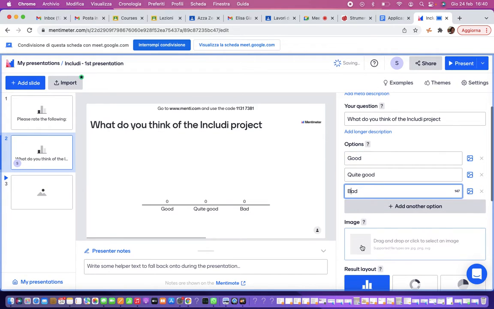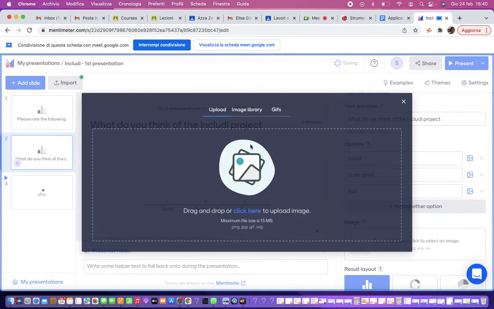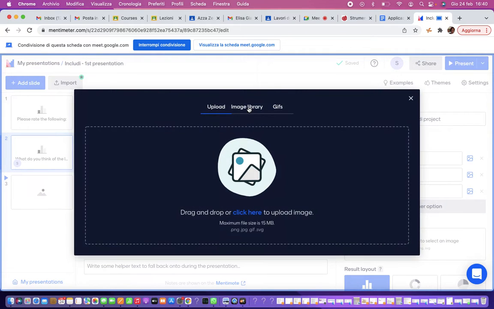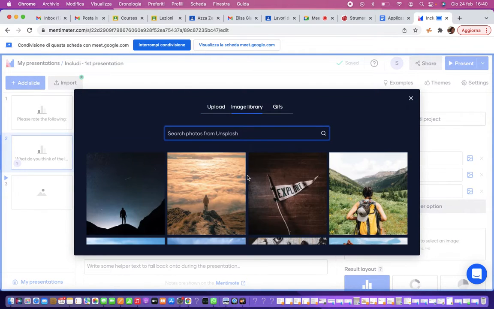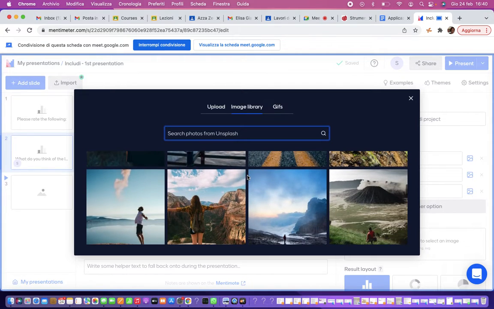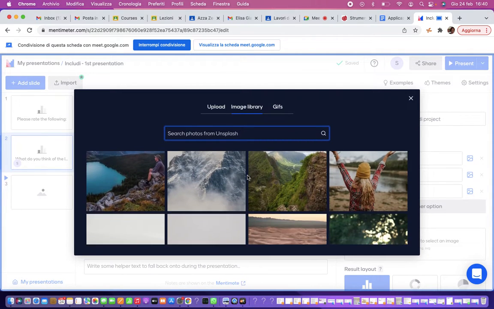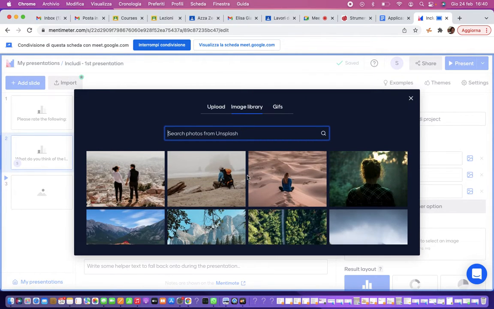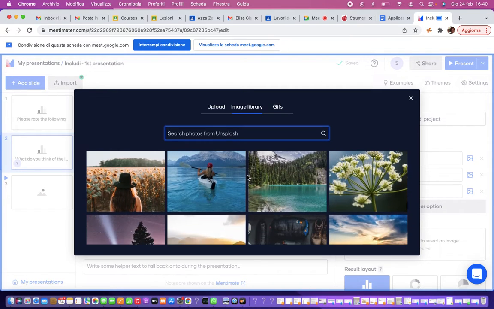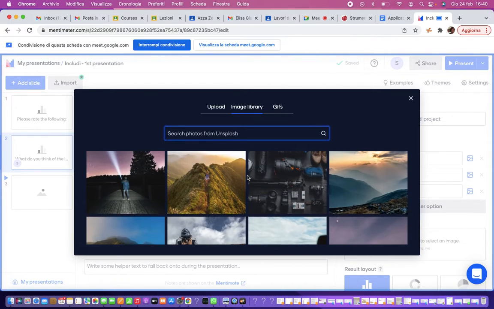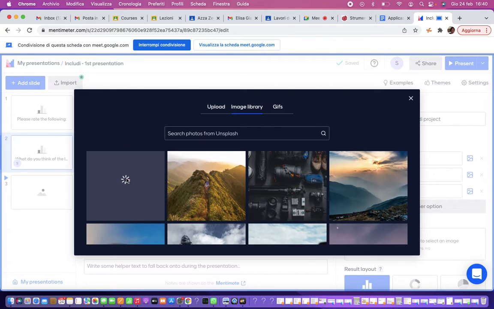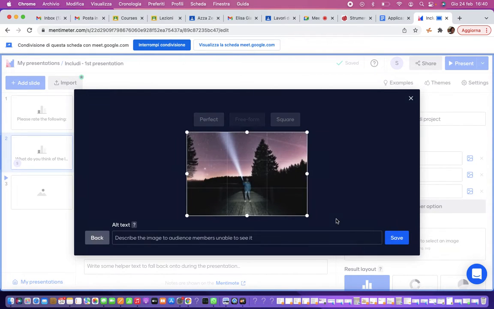I can choose an image to display, picking it up from the image library, or using another upload. For example, we can choose this one. I can choose to fit it in a different format, for example free form or square.